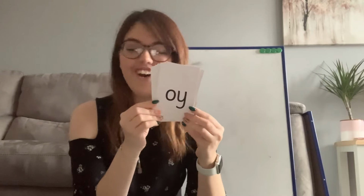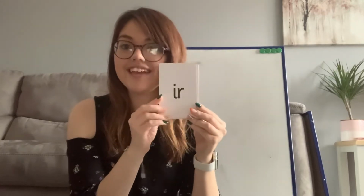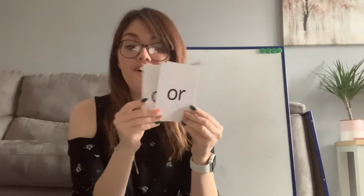Shuffle those cards up. Remember, when you see oi, you're going to point to it. Let's go a little bit quicker. R, A, I, O, U, oi, well done. R. Shuffle them one last time. Let's go even quicker. Ready? O, U, oi, A, R, I, O. And we're back to the start.